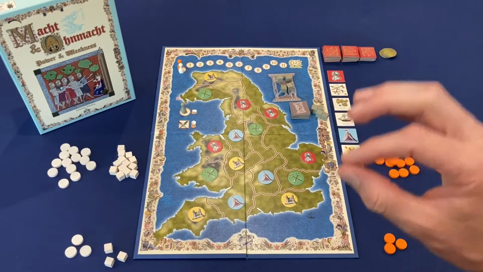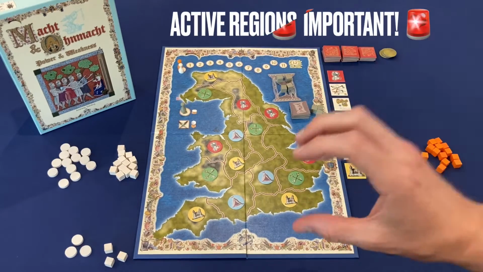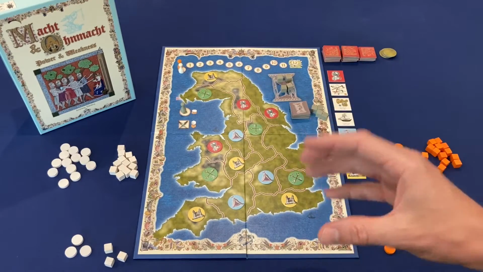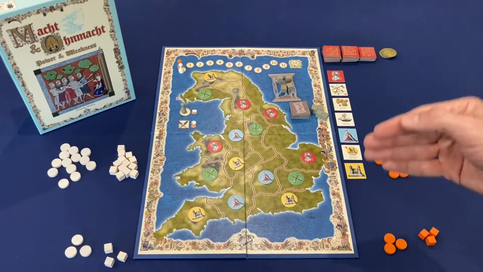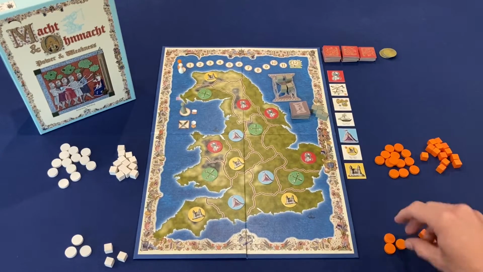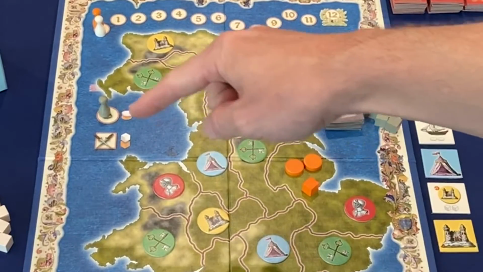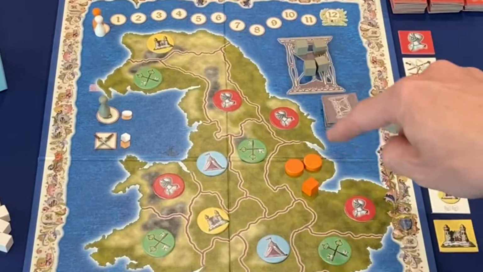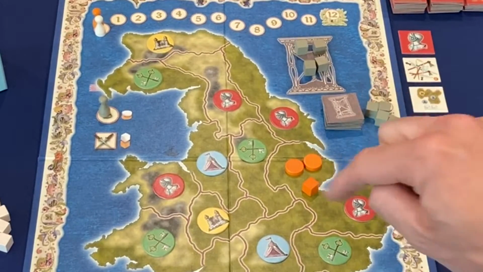The final critical definition to learn in this game is what is considered an active region. Now, we talked about active and passive pieces, but what determines an active region? An active region is a region that has more active pieces than passive pieces. So in this example, if we are in the magic cycle, discs are the active piece. So this region would be considered an active region because it has more active pieces than passive pieces.